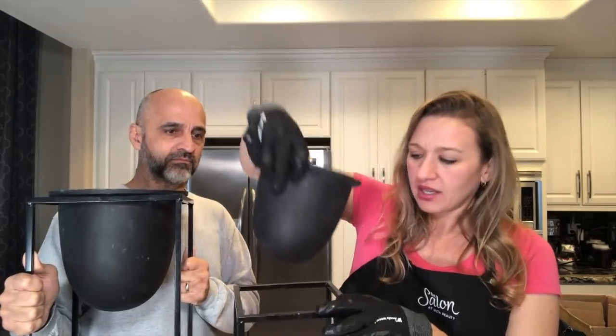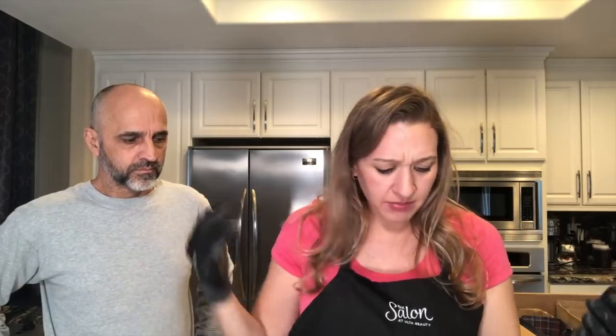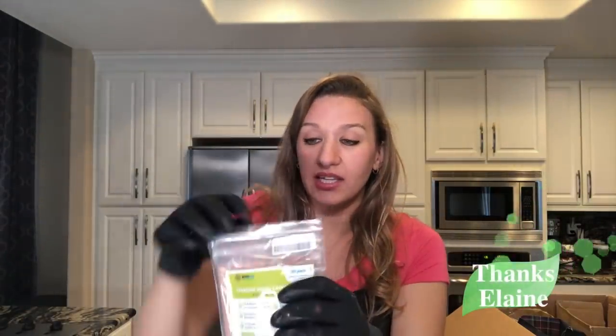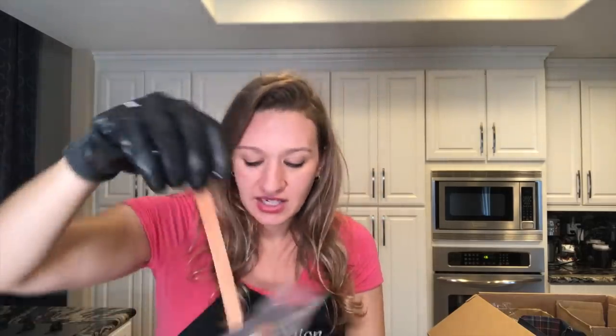Fill this up with candle wax and it's gonna look like a bullet - it'll hold a lot and I can sit them freestanding in the middle of the house. This big boy might take 50 candles! I'm gonna start chopping them up, melting some down. I do need to get wicks in them - the wicks I have are wood wicks that Elaine sent me. I've got different lengths - they're wood wicks and when they burn they crackle like a fireplace. I got them off eBay - just stick them in on a little metal thing with a dab of glue.